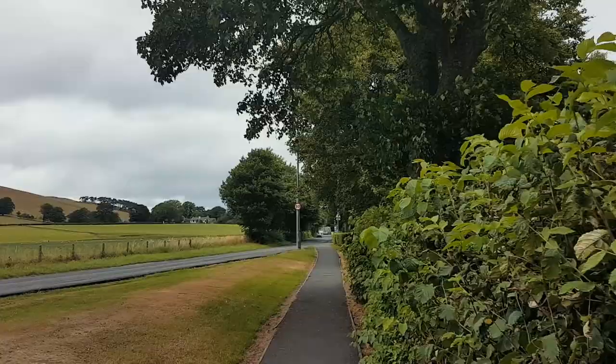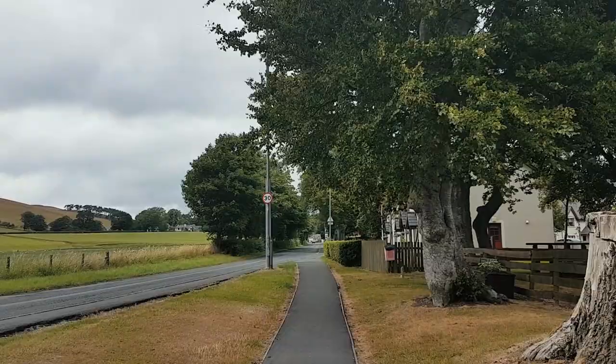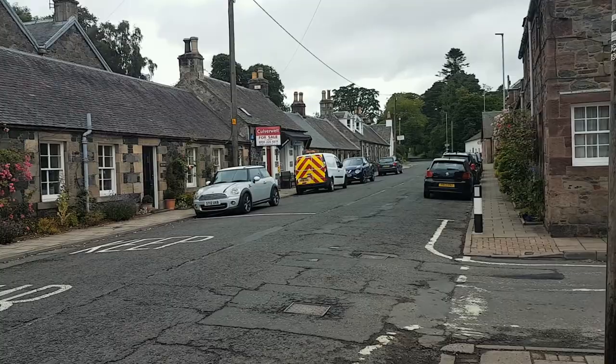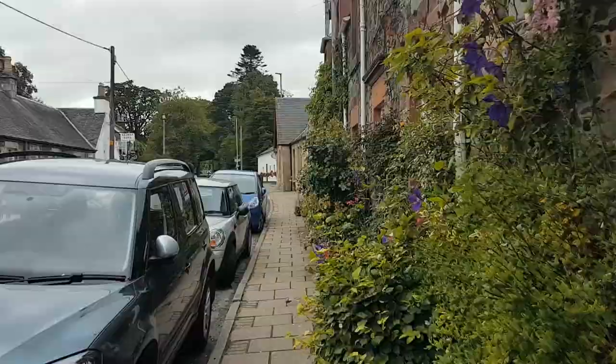What you want to do is park the car and just walk along the road right into Broughton. There's a wee shop in here as well, they do good pies and stuff, so you can stock up with some lunch things. Looks as if it's for sale, so hurry up and get your bids in. Such a lovely wee town, Broughton.